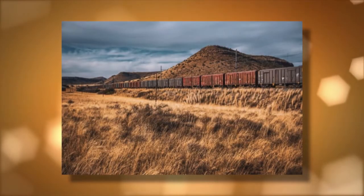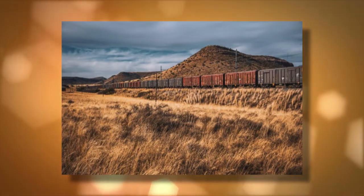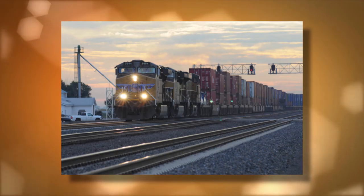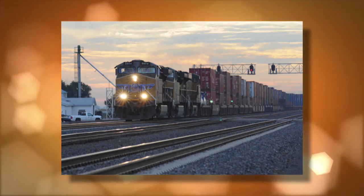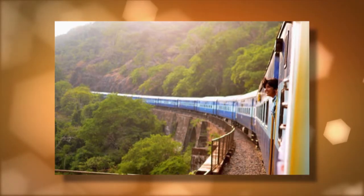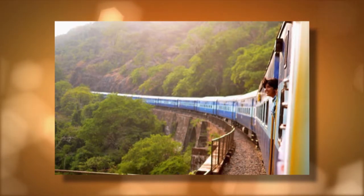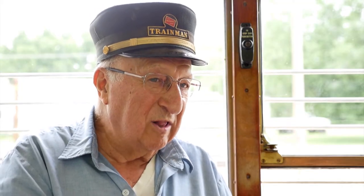There was a demand for hauling freight, because you have to remember, 90% of railroads' income came from hauling freight, hauling the goods to the people. Sure. And 10% really was passengers. So that's why today you don't have much passenger service. You have Amtrak, one company. But the private companies are hauling more freight today than they ever did in their history. Interesting. It's amazing, with less track, less locomotives, and less people.